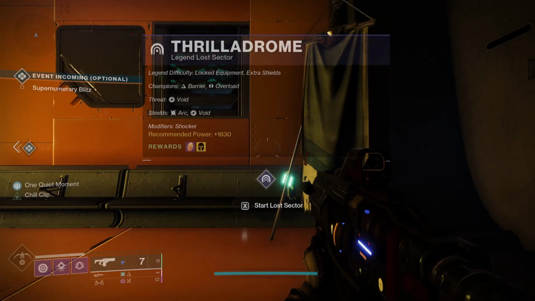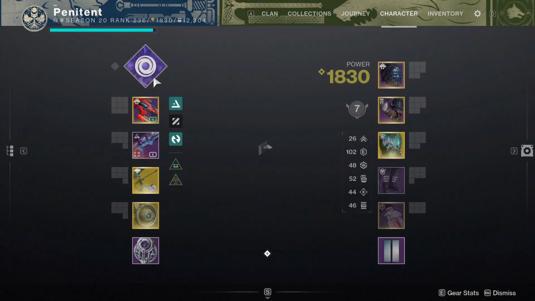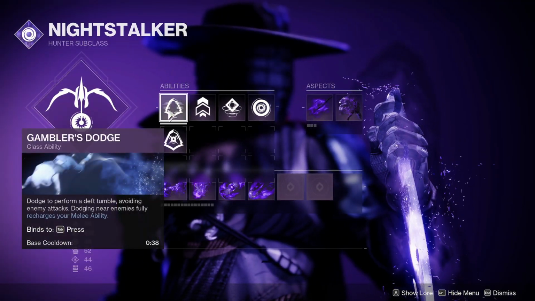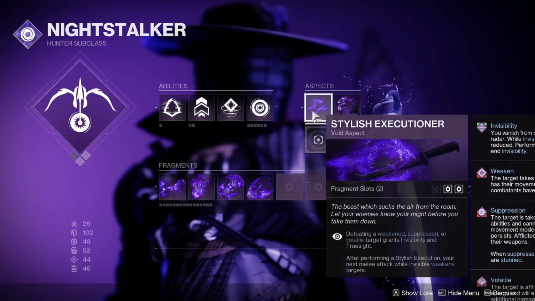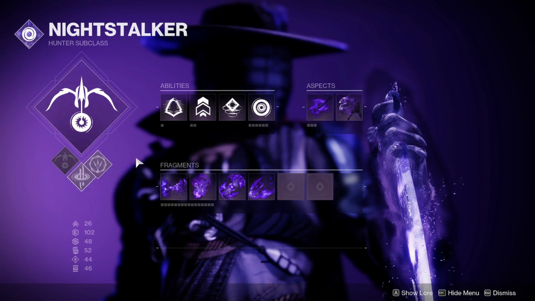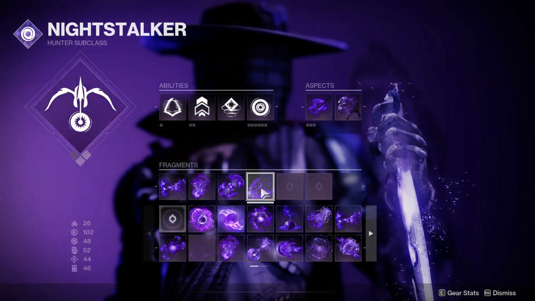Sawdudes, today I'm going to show you how to run the Thrilladome Legend Lost sector flawlessly on Hunter. You want to use the Night Stalker subclass with the Deadfall Super, Gambler's Dodge, your choice of Jump, Snare Bomb, your choice of Grenade, I'm using Vortex, and for your aspects use Stylish Executioner and Vanishing Step. For your fragments, go ahead and use Echo of Remnants, Persistence, Starvation, and Undermining.